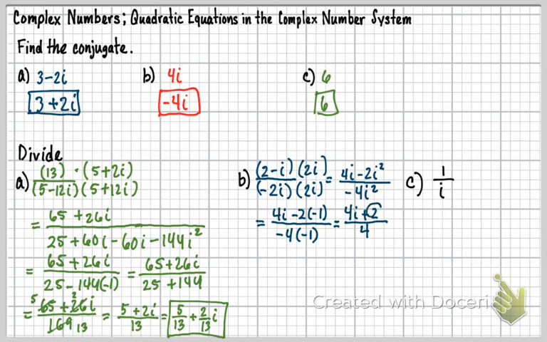Now, if you notice all three terms again, they all share a factor of 2, which means I can simplify it a little bit more. All right, so I'm going to rewrite it first, because anytime you see a complex number, the real part is first. And then I'm going to simplify all of my terms here. 2 goes into all three of those. So 2 goes into 2 once, it goes into 4 twice, and it goes into 4 twice. So this is going to turn out to be 1/2. Now I'm skipping that step.